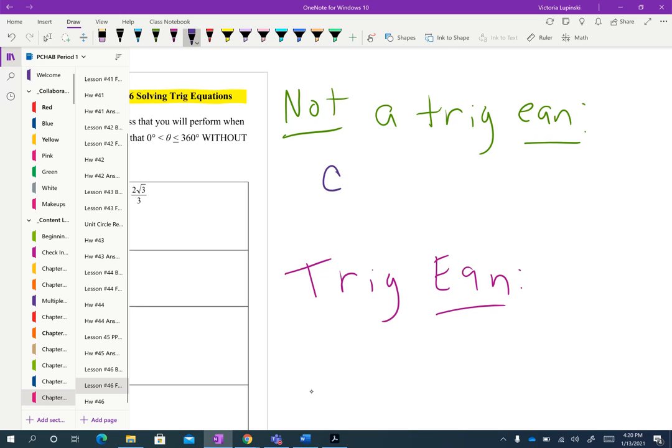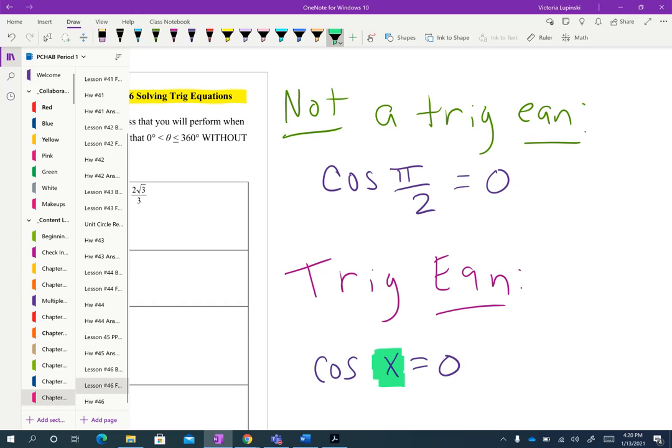So for example, if I was to ask you, what is the cosine of pi over 2? In order for you to solve that, you would look at your unit circle. You would look up at pi over 2. You would see the ordered pair 0, 1. And because a cosine is an x value, you would say that the cosine of pi over 2 would be 0. Compare that to if I was to say the cosine of x equals 0. In this second example, which is a trig equation, I'd be looking for all the values of x, not necessarily just pi over 2, that have a cosine of 0.